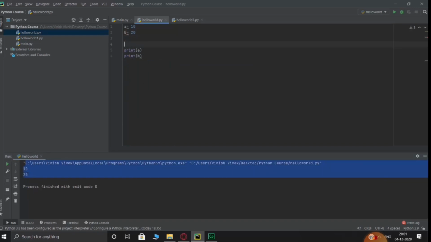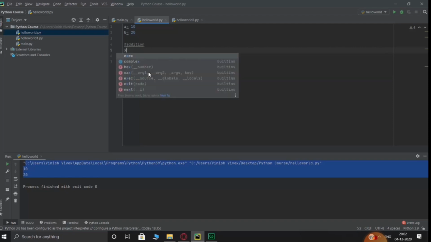Now let's look at math operations with it. So some of the operations that you can perform are addition, subtraction, multiplication, division, modulus, exponential, and floor division. So I'm just going to show you a couple of them because I want to make sure that you guys practice as well. So for addition, very simple, nothing too complex. All you got to do is write x plus y into a variable.